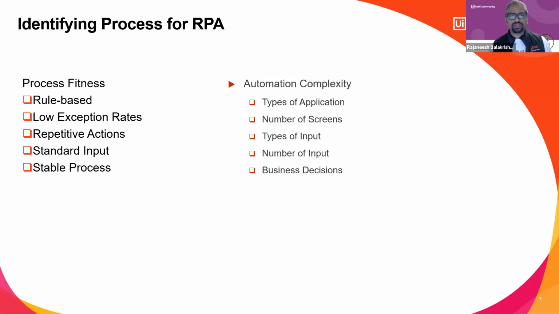If that is not possible for some reason, like exceptions or a standard input is missing, we do not waste a lot of time analyzing it again and again. We go to the next process which gives the next maximum return, or which is easy to implement from the developer point of view as well. Technically it must be possible, so you must know a little bit of the technology and how it actually works. That makes it easy for you to translate business requirements into technical requirements, and technical aspects into the business scenario, so you can explain to the business why something can or cannot be implemented.